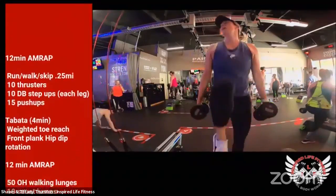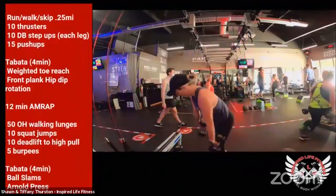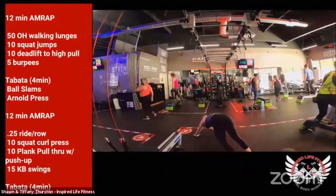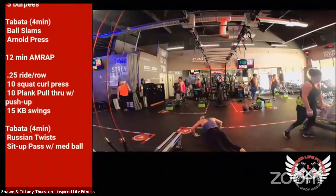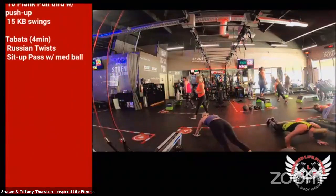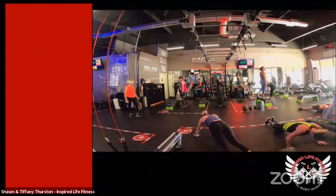10 thrusters if you just walked in. 10 step-ups on each leg. Pay attention to where that upper body is on those step-ups. We're not hinging over. Shoulders stay right above your hips. Your hamstrings and glutes do the work to bring you up. Looking good. You got this, Jennifer.